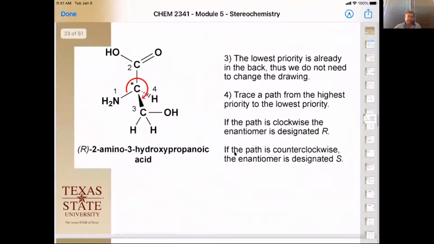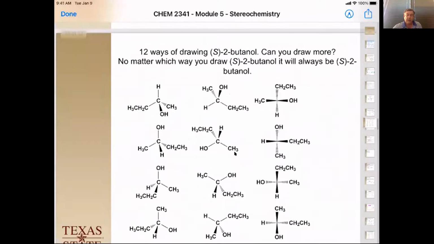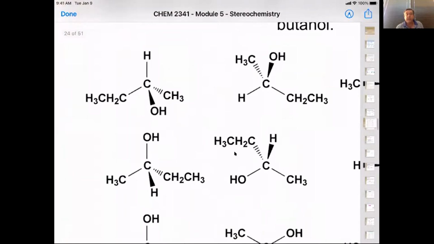And that's how we assign. Now, there's a bunch of different ways to draw these things in 3D space. One of the ways that I like is just the kind of tetrahedral wedge where we have a heavy wedge coming out and a light wedge coming in, but there's no reason you have to do that. Some people like this where the stuff in the plane is here and you have them coming out from them. There's also a third method that actually makes it kind of cool.